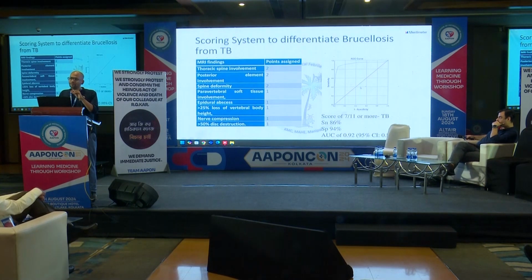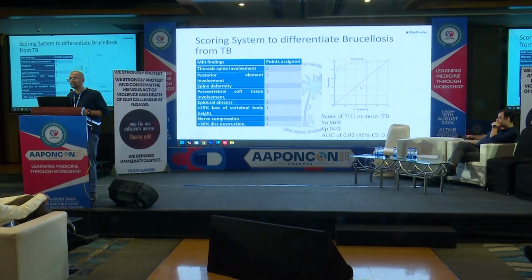Again, the problem is often that radiologists are also not aware of what the diagnosis is. If you don't go in, take a biopsy and culture it, or if you're not doing the appropriate serological test, you will often not know what is TB and what is brucella. And there is a tendency by radiologists also to overdiagnose brucella. So a scoring system that we have created based on objective MRI findings is something that is going to be very helpful. We found in our cohort of 120 patients that this scoring system has considerable sensitivity and specificity, and the area under the curve was 0.92.